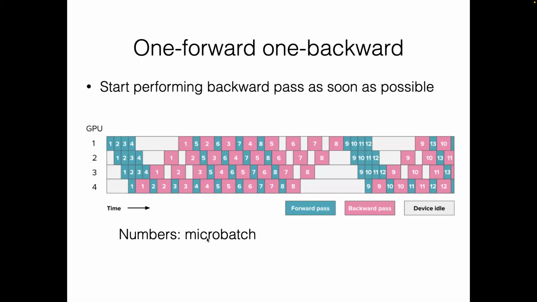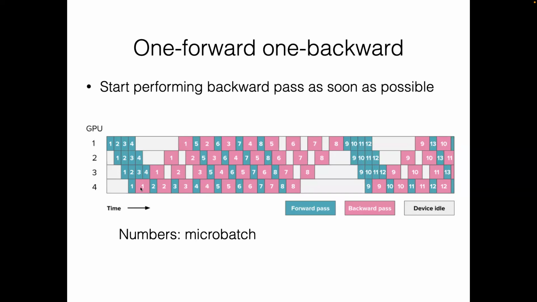So here the numbers are these micro batches. The reason I got confused was because on the previous visualization, the numbers were the layers. And so here, suppose you have these different micro batches being processed. And yeah, sorry about that. So again, micro batch number 1, this will be like layers 1 through 4 for micro batch number 1. Then it gets passed to the next GPU for layers 5 through 9, and eventually it completes.